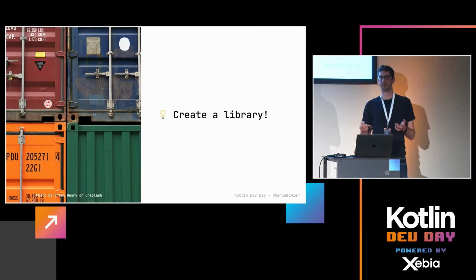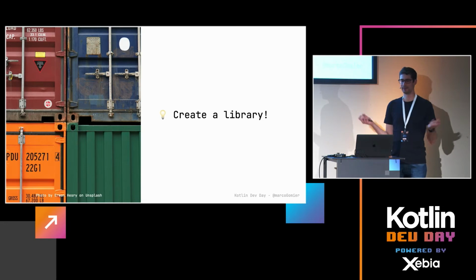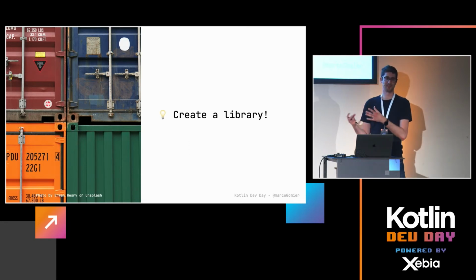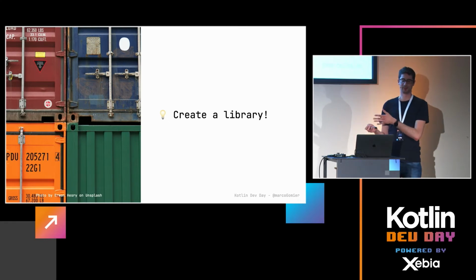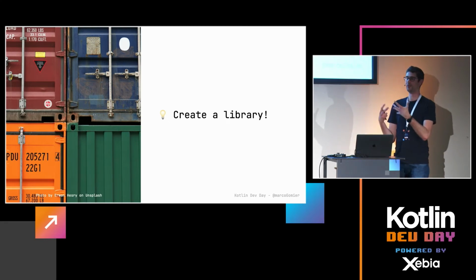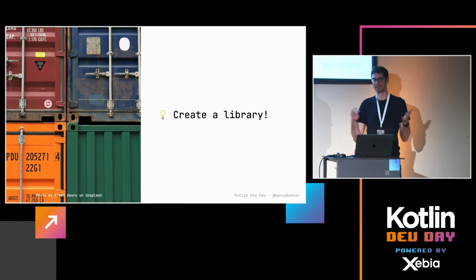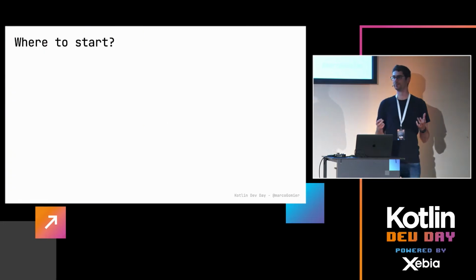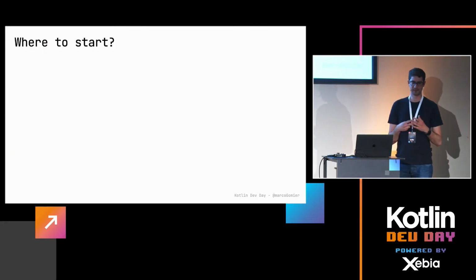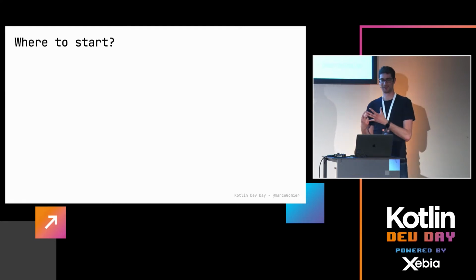But luckily, in software development, we can just create libraries, so we can ship some code to other projects. So we don't have to build a monorepo, but we can just ship a library out of it. So we can start from some code that we want to share. But which kind of code?